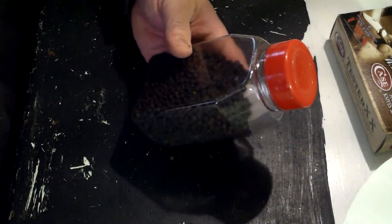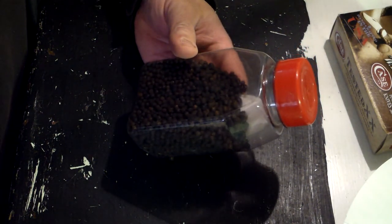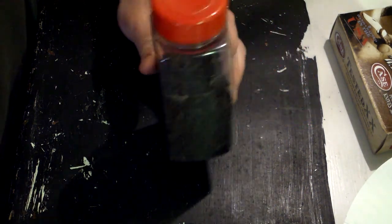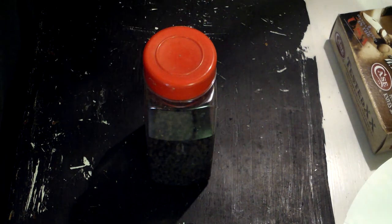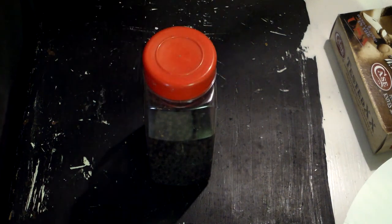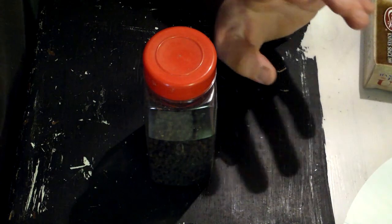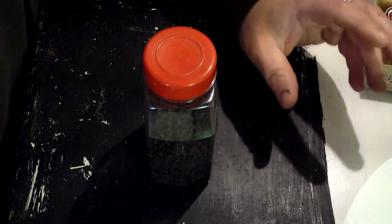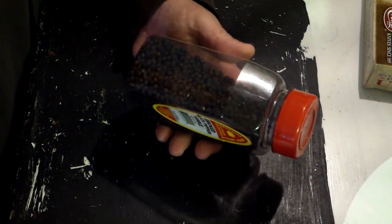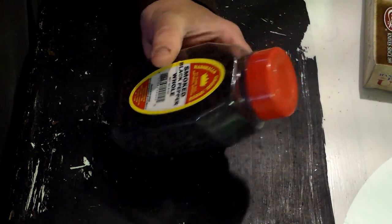The thing about when you buy your spices, and I said this before in other videos, when you buy your spices from the dollar store, they're usually produced in other countries. And I know for a fact in India they used to have bits. They used to grind the spices up, but when the bits would break, they would take absolutely any metal at all and put it in there to repair the break in the bit. And a lot of kids got lead poisoning from their half-assed repair. So buy your spices in the United States.